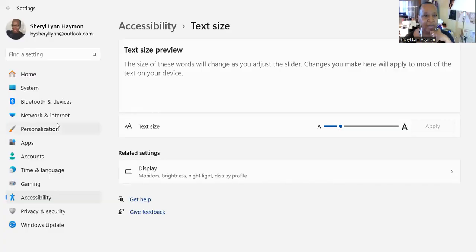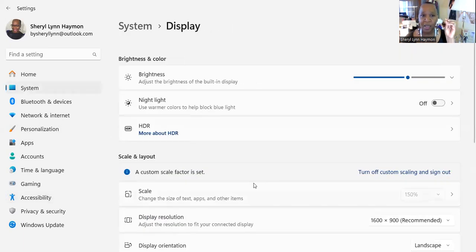So for me, let's share here and let's find our settings area. I want to not only adjust my text, I want to adjust the display itself. So yeah, this is what I want.